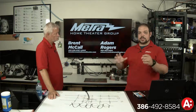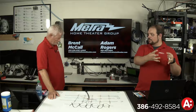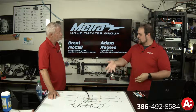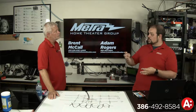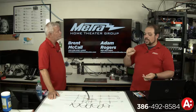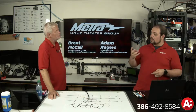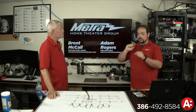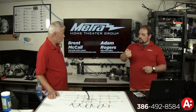So take the concept of four twisted pairs, and instead we now have, they're not pairs, they're sets in the HDMI world, because it's triplets. So you have 4 twisted sets, one of them being the clock, and then red, green, and blue. Now in the HDMI world, you want all 4 of those to be the same twist ratio, all the way across, and you want them to be as exact as possible.